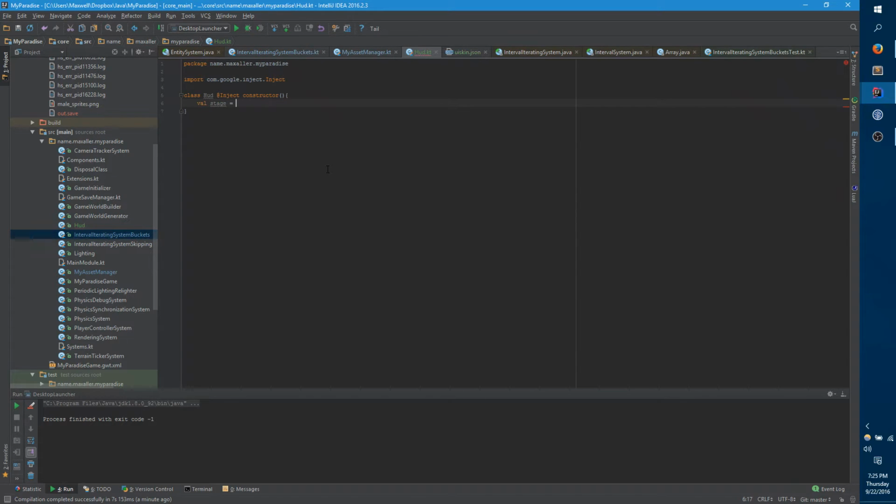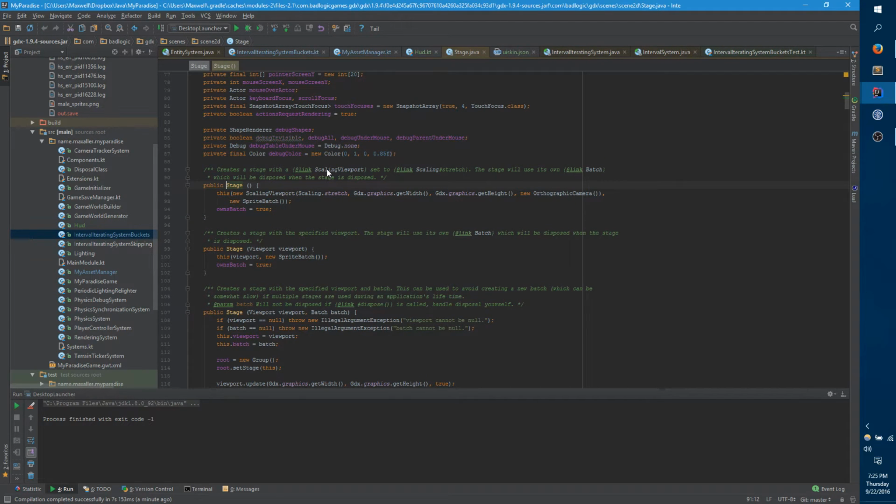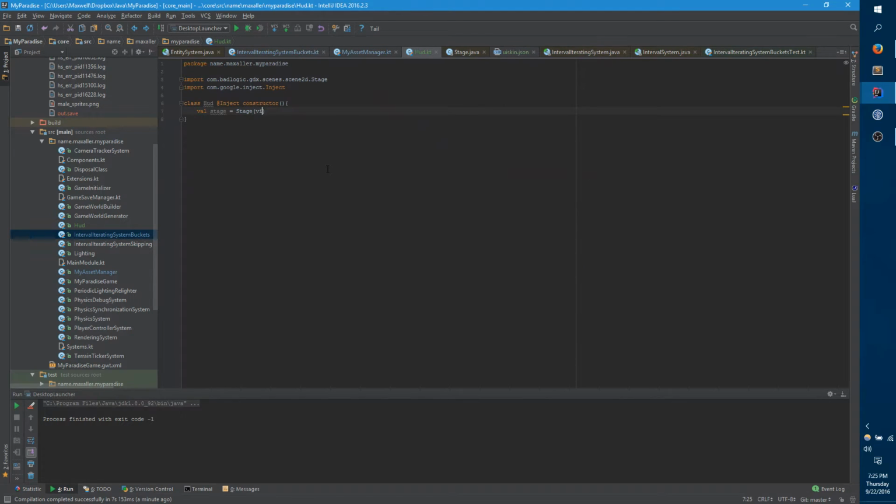Well, I don't really need to say what type it is. And it takes a viewport and a sprite batch. We don't know exactly what we want for viewport, but for sprite batch, we already have one. There, sprite batch is taken care of.